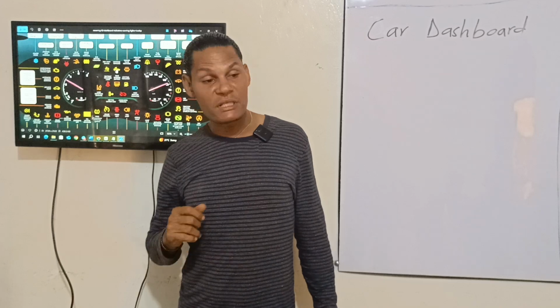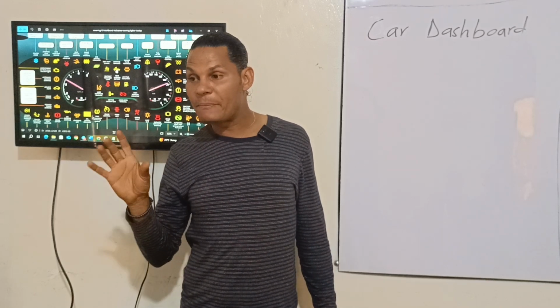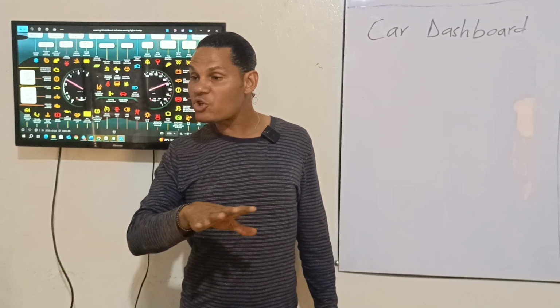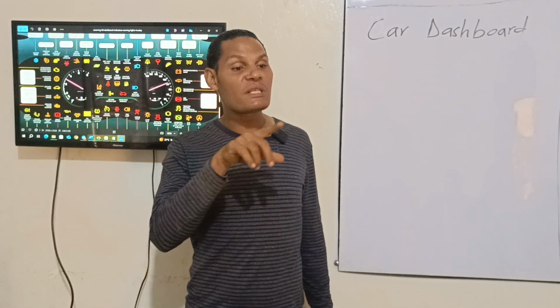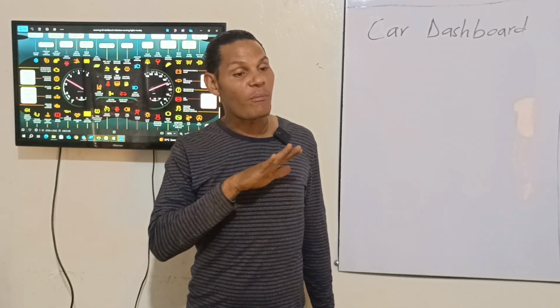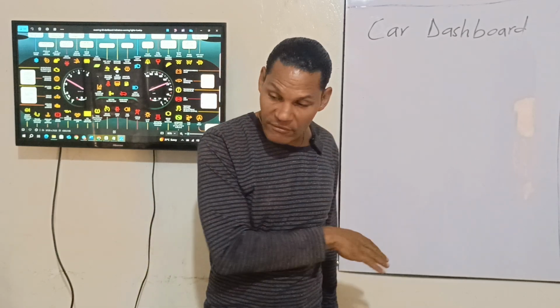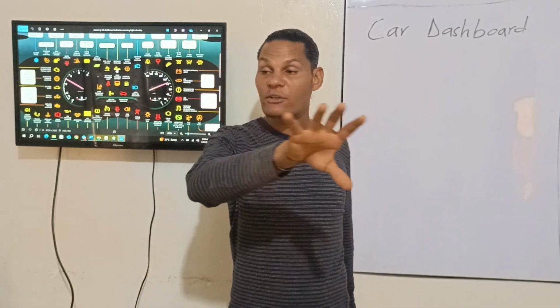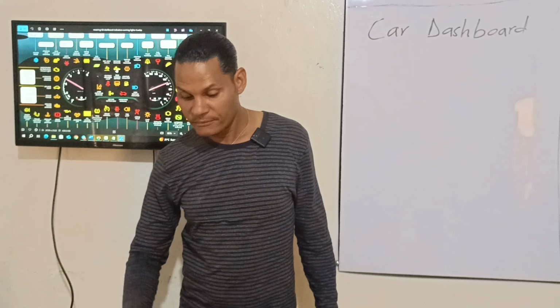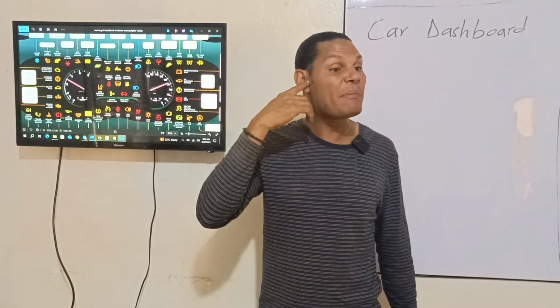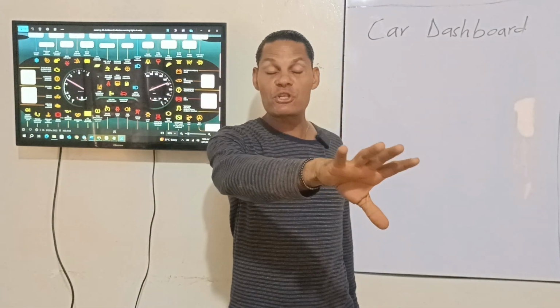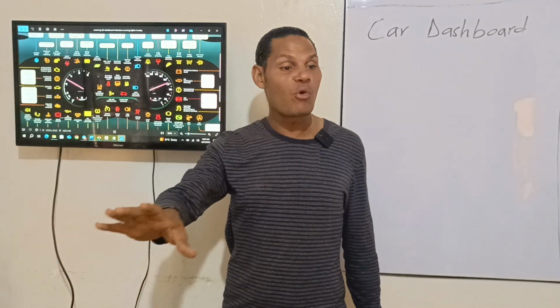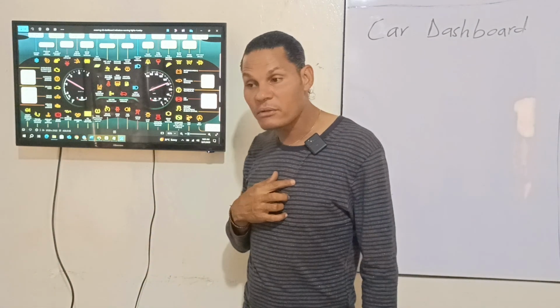So many people think that beep sound is just for the seat belt, but many things in a car use that same sound. It says something is abnormal, meaning you have to look for it. When you hear the beeping sound, the first thing you do is look at your dashboard to see what it is. Is it your seat belt?